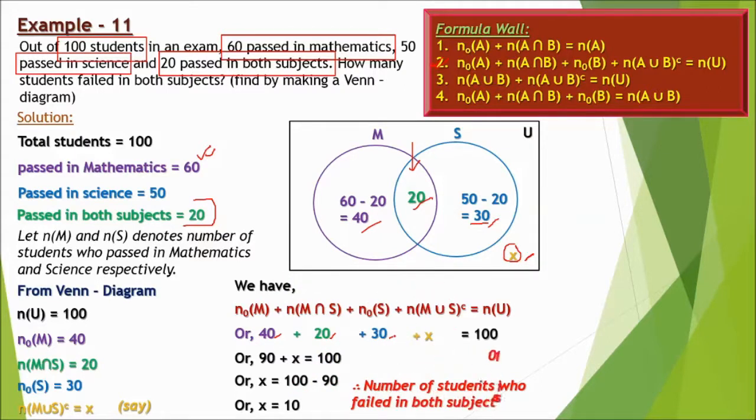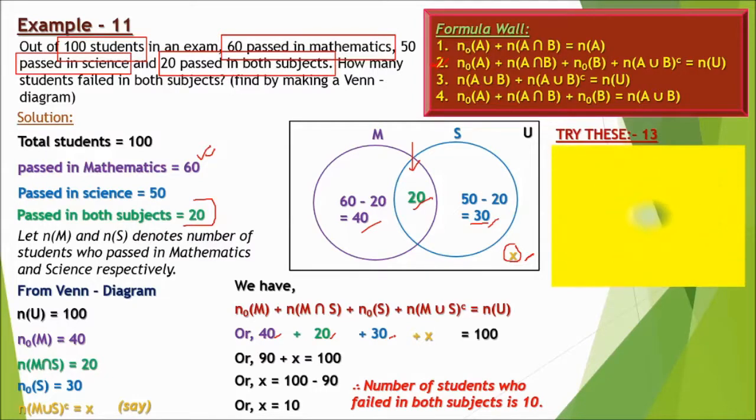So there is one question for you to practice. You can do it yourself. Only one question. With the help of this example, you can do this question. The question which you are right now seeing on your screen: 17 like volleyball, 15 like basketball, and 10 like both.